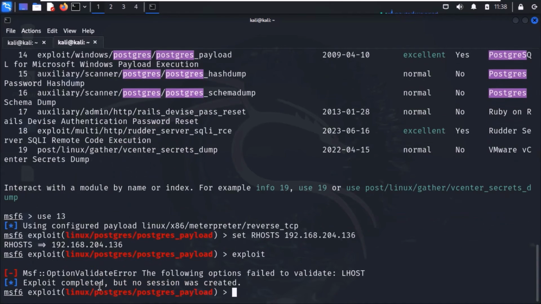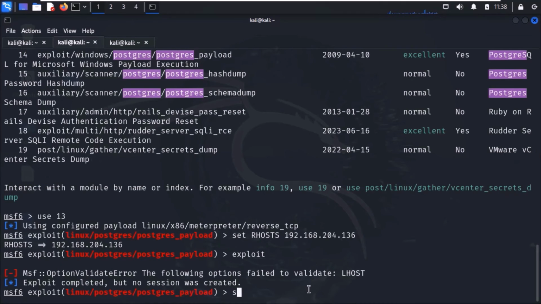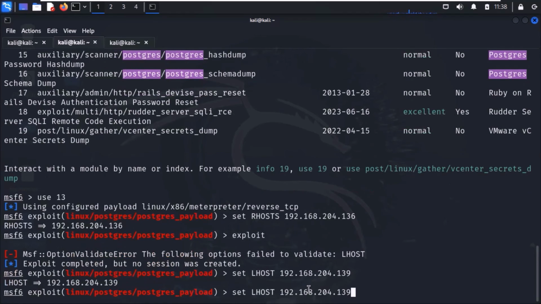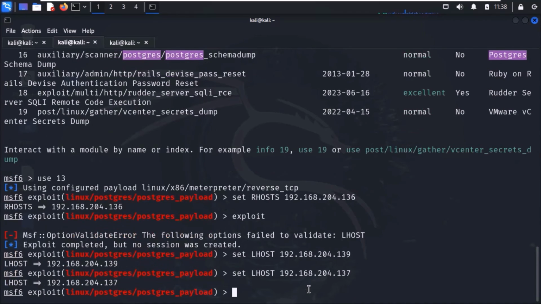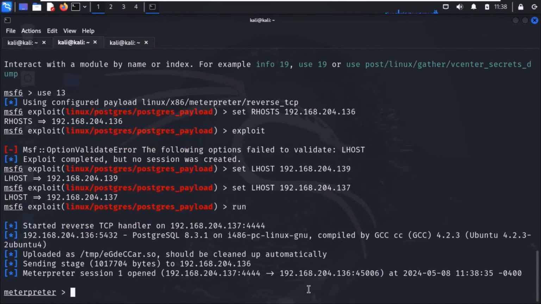We also need to provide our attacking machine IP address. Set LHOST as your Kali machine IP. Now, run the exploit. And we have a Meterpreter shell.